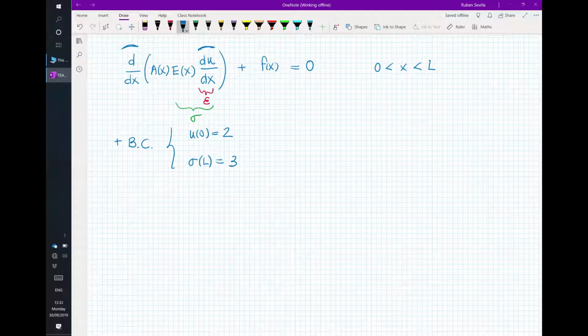Solving these problems is not easy. Problems like this one here, problems where you have derivatives. And when I say it's not easy, it's not always possible to solve it with a piece of paper and a pen. In the majority of cases, it's actually impossible to solve them analytically, exactly, by hand. We don't have the maths necessary for doing that. It's not that you don't have them because you are studying an MSc. No, they don't exist. So we cannot solve these problems.